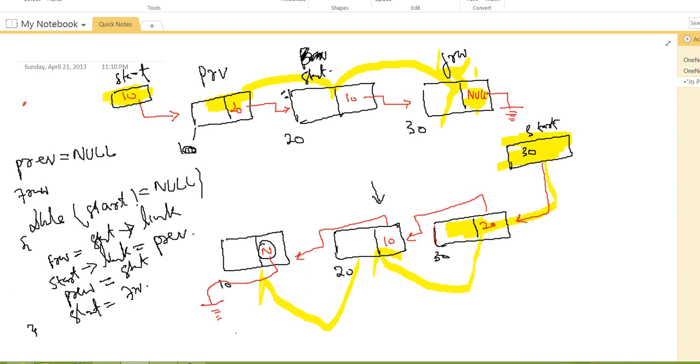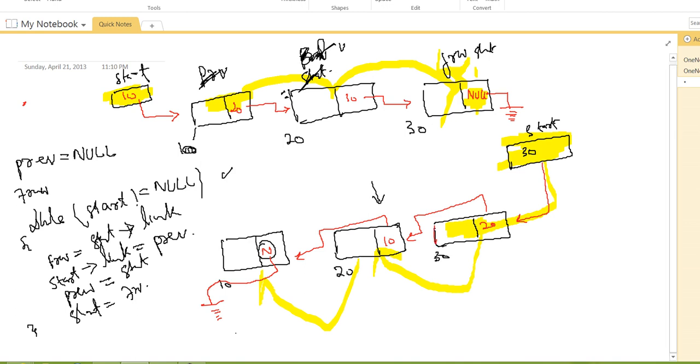Okay. Now get the guys forward. Means previous should be here, and start should be here. Okay. So how do we do that? We say previous is equal to start. So previous is no more here. Previous is here, and start is not here. Start is equal to forward. Start is here, and now we again check the condition. We are here again checking the condition. Is start equal to null? No, it's not equal to null.